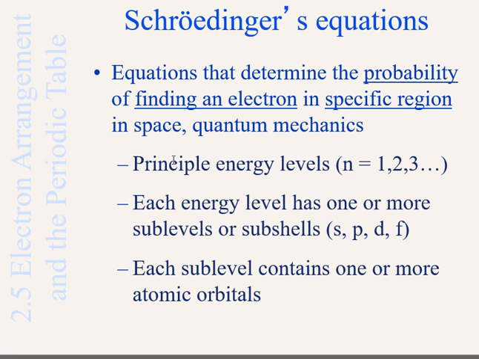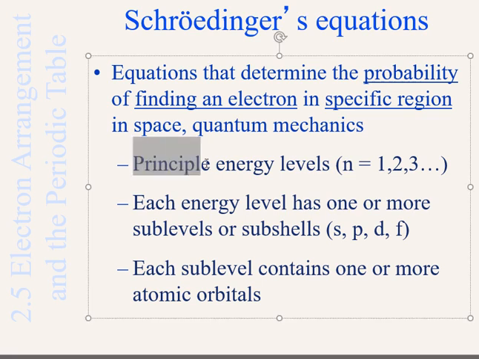What we will learn about is that there are principal energy levels first of all, and those are similar to the original Bohr atom model, where we had the orbits n equals 1, n equals 2, n equals 3. We have still preserved those levels. We just call them principal energy levels. Then within each of the principal energy levels there are one or more sublevels, also called subshells, and they are given letter abbreviations s, p, d and f. Those are the 4 sublevels that exist.